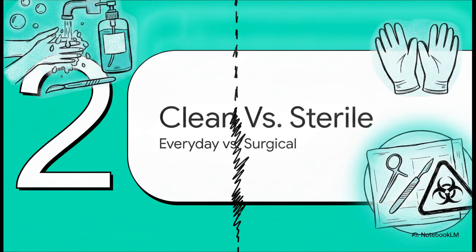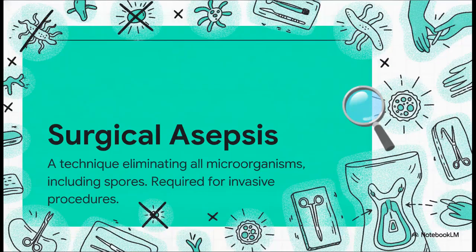Section 2. Clean versus sterile technique. Let's look at the unforgiving boundaries between everyday cleanliness and surgical prep. Surgical asepsis. That is the scientific term for sterile technique. It's a protocol that eliminates all microorganisms. And yeah, that includes spores, which are incredibly tough and highly resistant to normal cleaning.